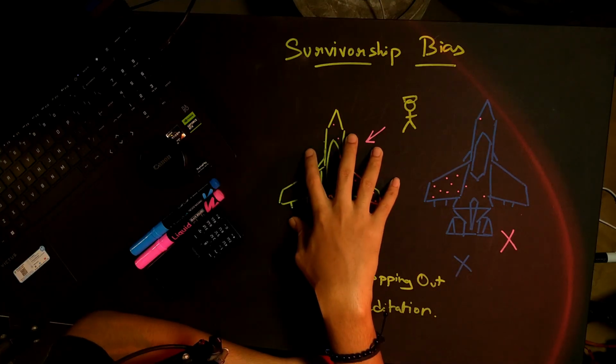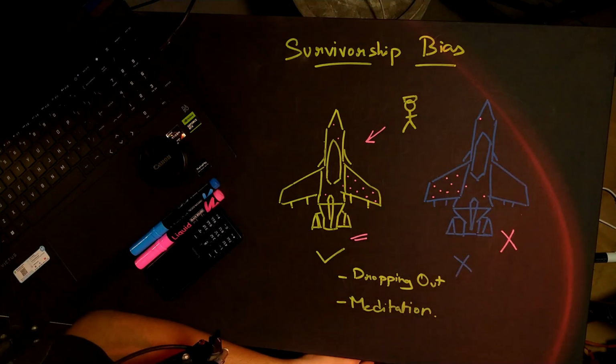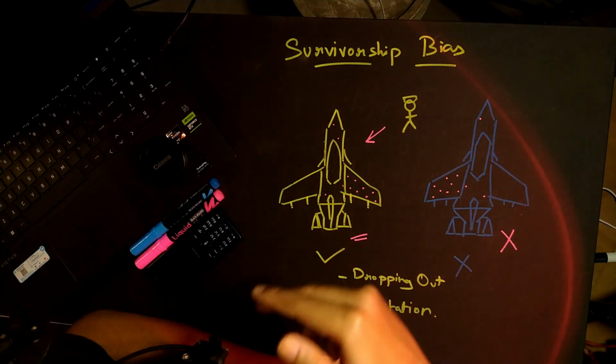I'm just saying, whenever you're trying to do research, whenever you're trying to gather new information, usually it is going to be incomplete information because you're going to look at only the survivors and not the failures. And so the next time you try to research for something, try to look at the failure stories as well. Try to look at the non-survivors as well.